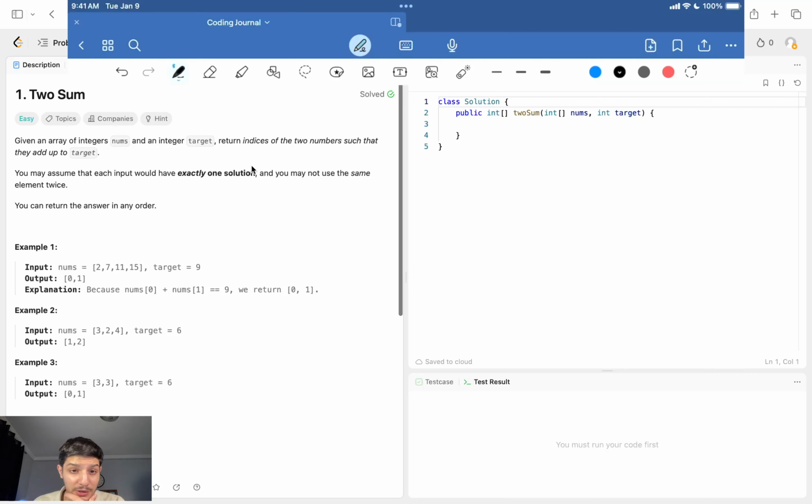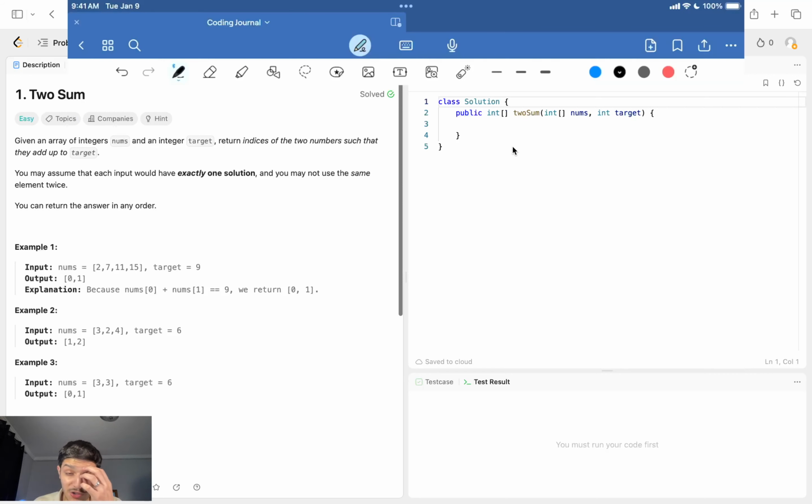So clearly 2 plus 7 equals 9, and the corresponding index values are 0 and 1. Now if we look at example 3, we have nums with two elements. They're both 3. We're looking for a target of 6. However, even though they're both 3, they are distinct because they're at different index locations.